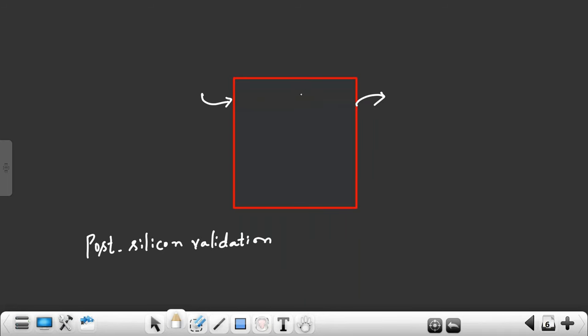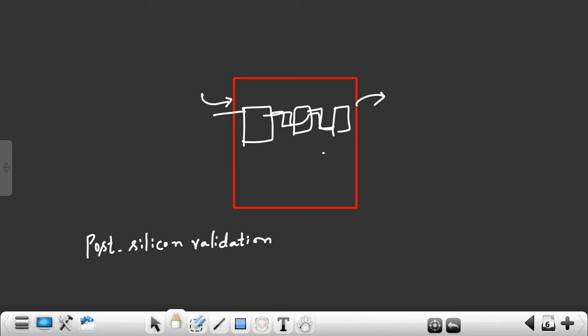Is there any set of values to test this? Yes, that is the role of the DFT team. To facilitate this testing operation, the flip flops in the chip should be connected in scan chain manner. Whatever flip flops I have in the chip, they should be connected in scan chain manner, so that I can pass the data somewhere inside the chip. First I will connect the flip flops in scan chain manner, then you pass the data inside the chip wherever you want.